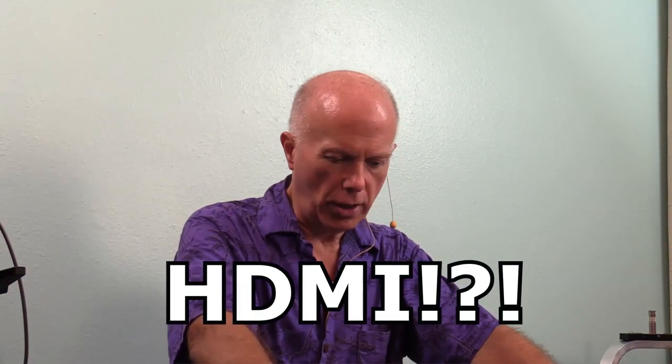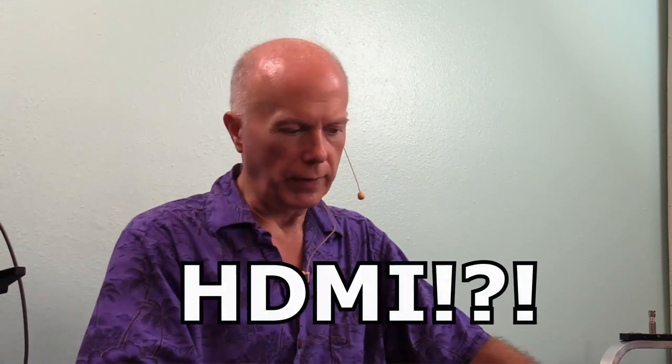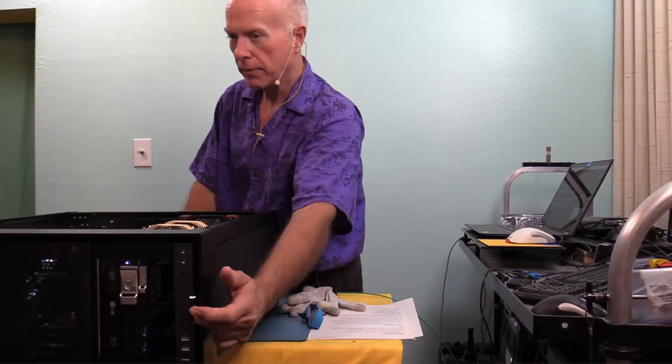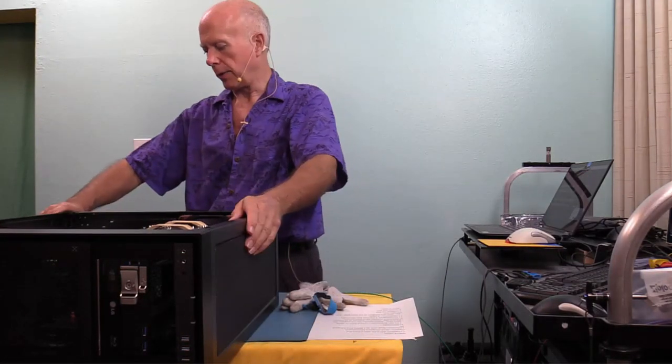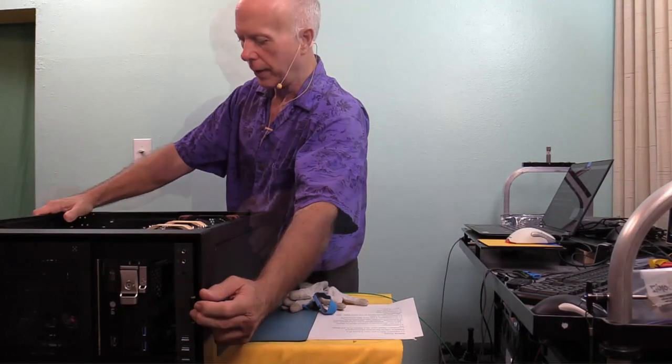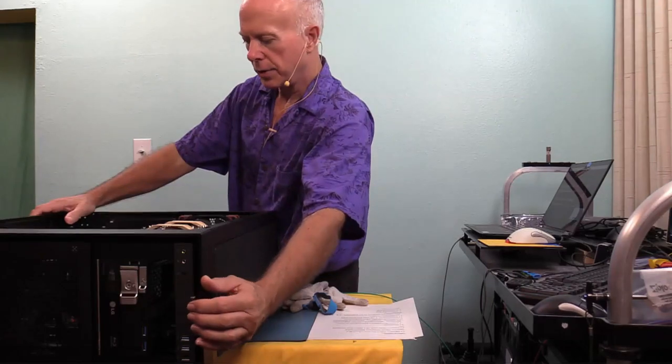We can, however, take a look at this card. We'd have to take the lid off of it. Not going to do that. I'm still waiting for this to boot, and it hasn't finished the boot process. So what I'm going to do is turn this off, turn it back on, and see if it'll come up, because it can't finish the boot process. We've got AA on the codes, so we're going to turn it off and try to reboot it and see what happens. Hold down the power button, power off. I'm going to turn the switch off. I'm going to drain the power just to make certain. Power's drained. I'll turn it back on. We'll see if we can get into the BIOS.